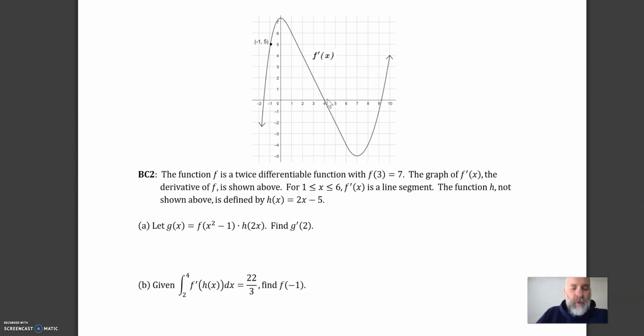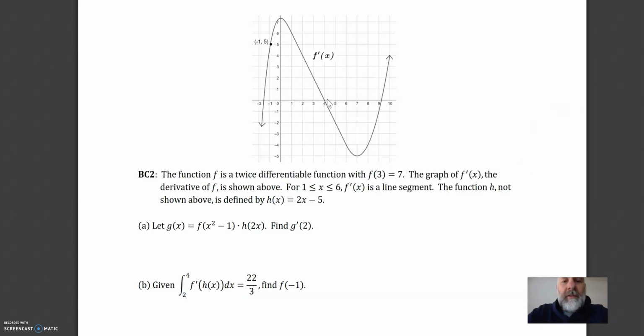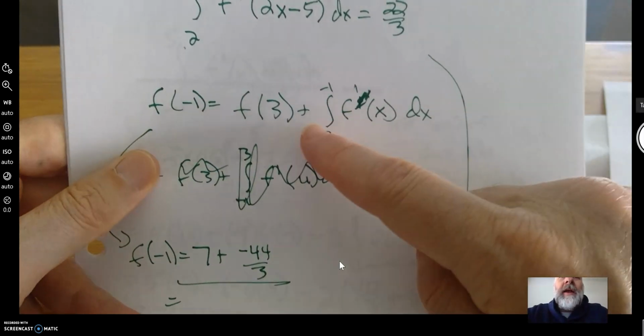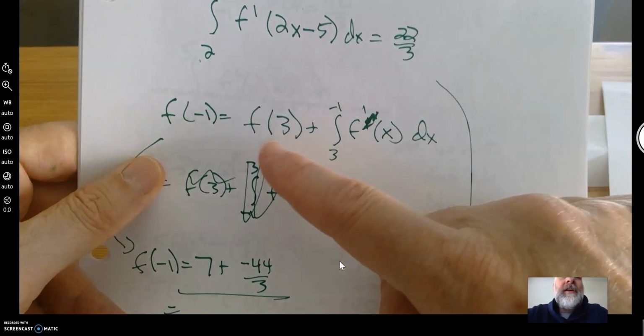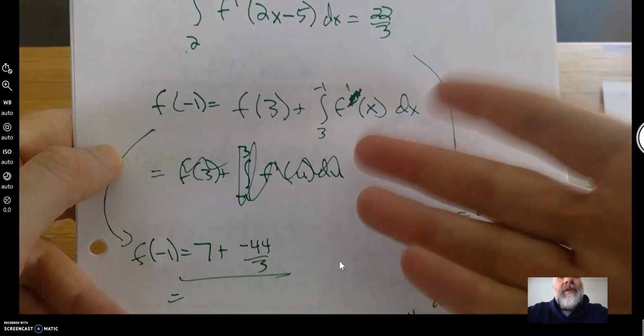My first thought was then I looked at what the question was asking. It says, find f of negative 1. So they're giving you this area, and they're saying find f of negative 1. That seemed kind of strange to me. But I was like, well, let's go with the accumulation formula. So f of negative 1, the one value we have is f of 3, so we'll start with that, and then plus the integral of f prime to find out what the value is at negative 1. This is where I am plus how much I change, my accumulation. So I just wrote that down.